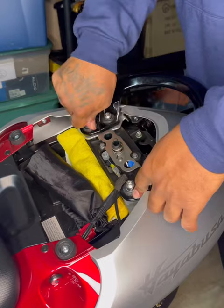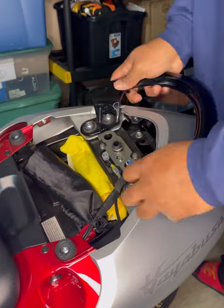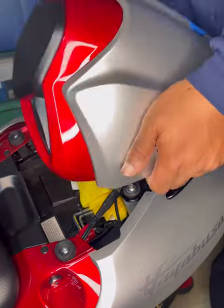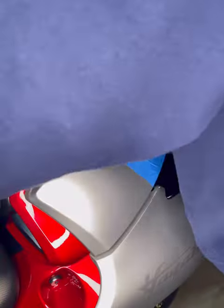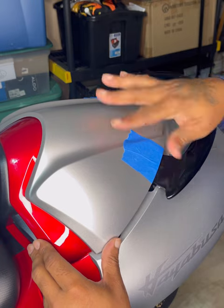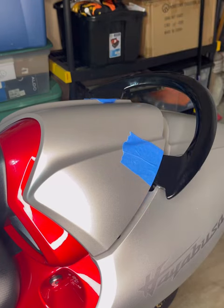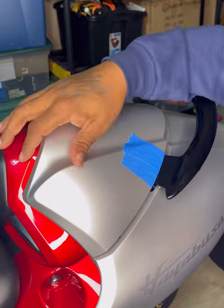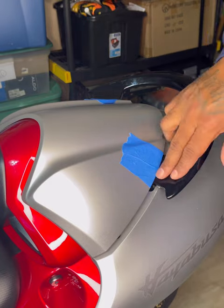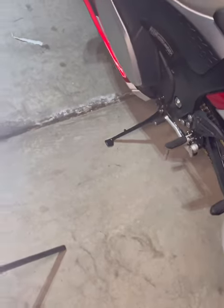So I put the rear seat cowl bar back on — as you can see here, just hand tightening the screws. And then I set the cowl back on top because I wanted to be able to measure exactly where the tape was hitting. I'm not taking the rear seat cowl off — I like the way it looks with it on. So this is me just lining it back up, just seeing where things hit. I already had an idea of where it would be once it locked back in place. Then I grabbed a razor and made a couple of little notches just inside the edges of the tape, because the edges of the tape were just a little bit wider than the actual grab bar itself, so I knew I had a little bit of room to play with.